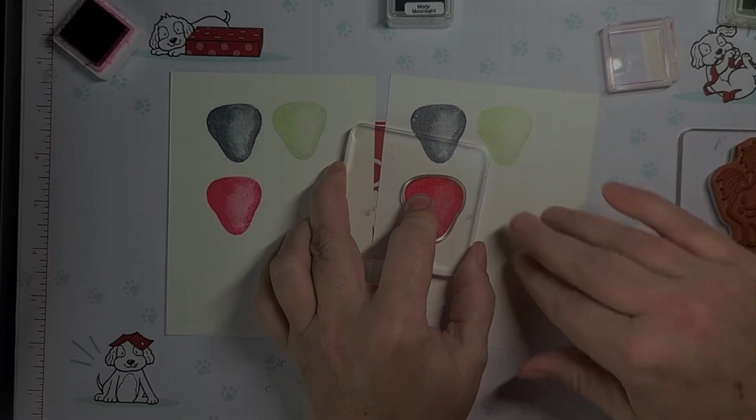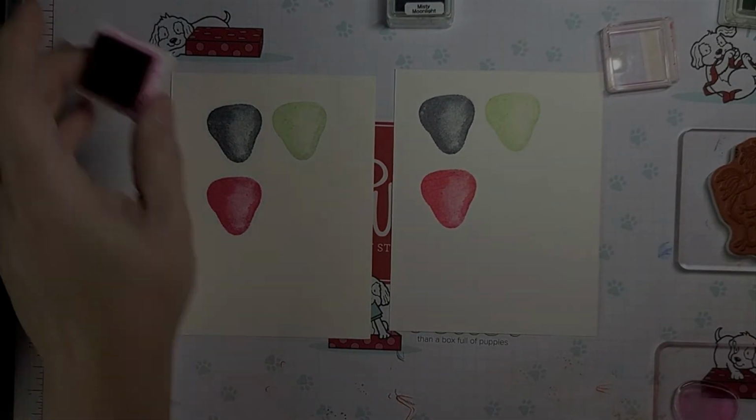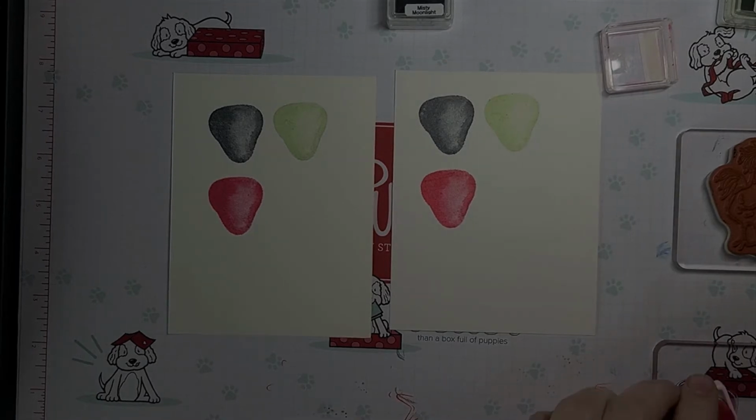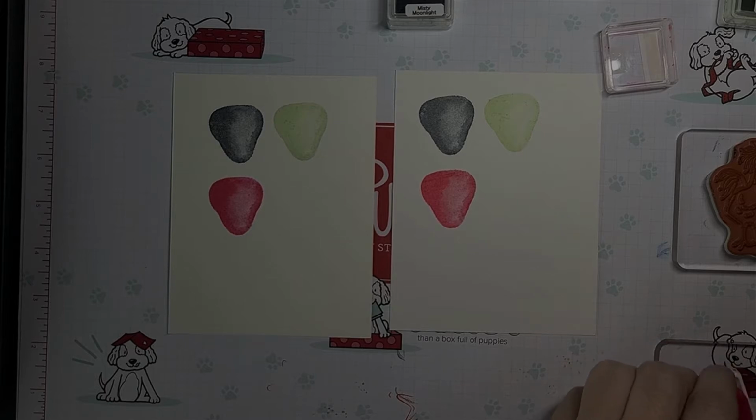This could be upside down gumdrops, I suppose. I'm going to stamp one more. I'm seeing too many lines, and I think that's me.